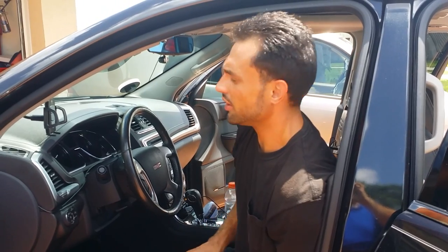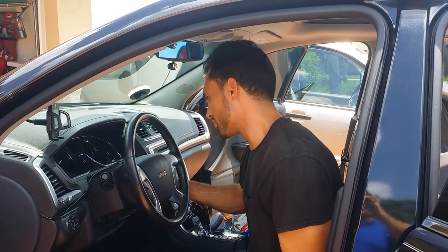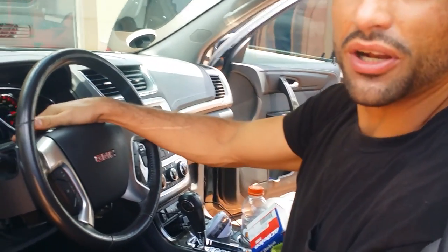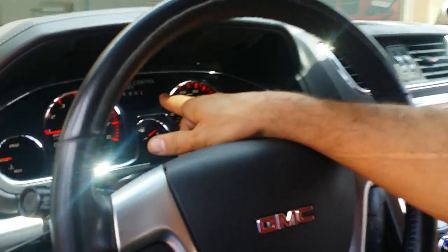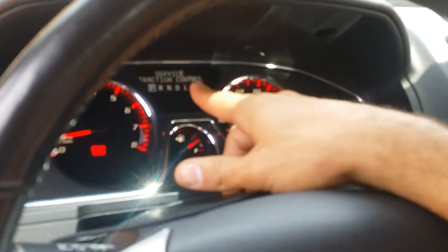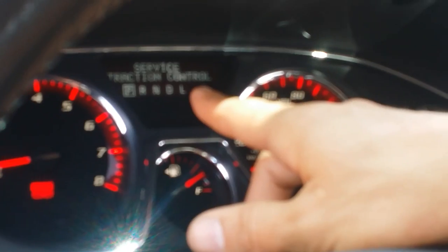YouTube, so we have a 2015 GMC Acadia, and basically the service Stabilitrack light was coming up on the instrument cluster. As you can see, the traction control is off and the service traction control is on.